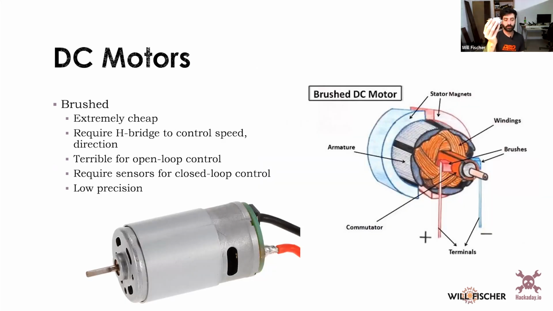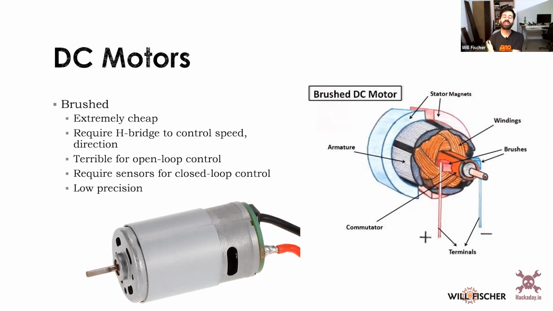That's now. DC motors. There you go, the 775 right here on the camera, and the 575 up there on the screen. This is a very conventional off-the-shelf motor. And the way that these work, brushed DC motors are extremely cheap. I mean, you can get them for less than $1, less than €1. They do require what's called an H bridge, which is this thing right here, to operate. An H bridge is just to control speed and direction. Otherwise, you could just power them and they just spin.